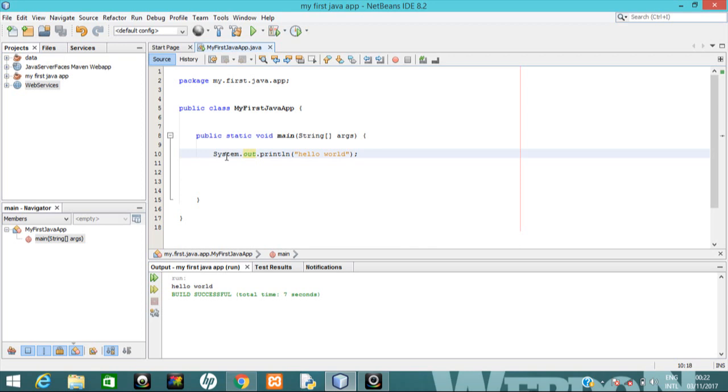I think Java is the only high-level programming language that is also combined with low-level language too.